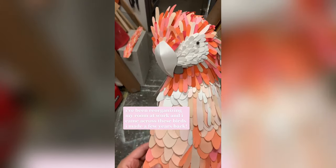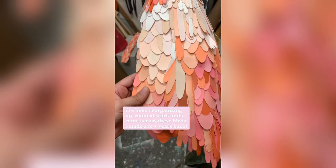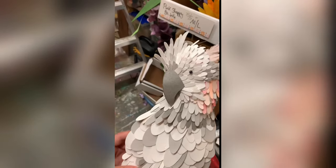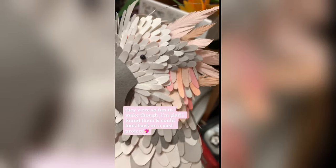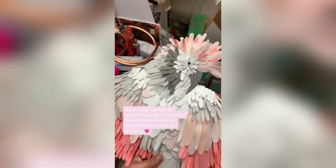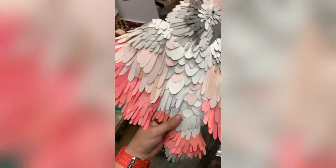I've been reorganizing my room at work and I came across these birds I made a few years back. I forgot how much I love these little babies. Hand-cut feathers equals a labor of love. They were so fun to make though, I'm glad I found them and could look back on a past project. Cleaning up to get ready for new projects.